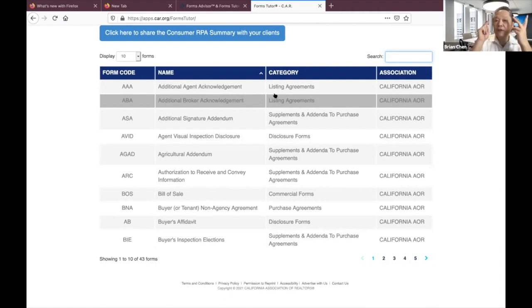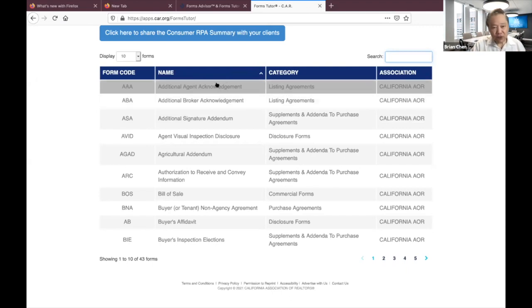If you have two firms representing the same seller, for example, Remax Advanced Realty and Pinnacle Real Estate Group, two firms representing the same seller, that means each firm splits 50-50. That's co-listing firms, so it's additional broker acknowledgement. If you have two agents within the same firm representing the seller, the two agents use additional agent acknowledgement. Okay, so those kinds of things.